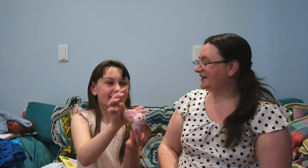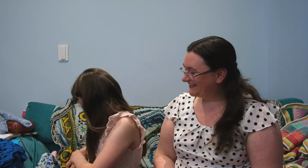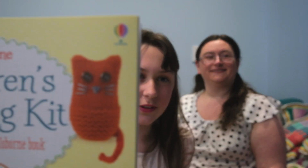Okay, so what are you working on now then? My work in progress is in this very nice project bag made by my mum. And this is, if I can find it in here, on the front cover there. Oh, the cat, which I knew was on the front cover. He looks very cute. So we're practicing some stocking stitch right now.